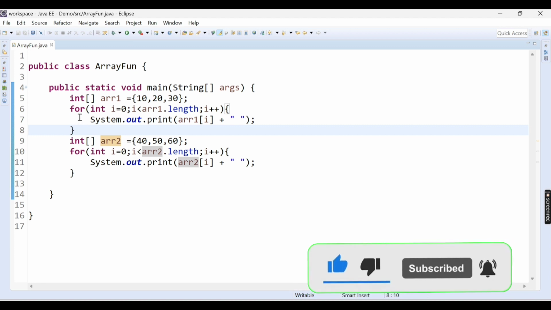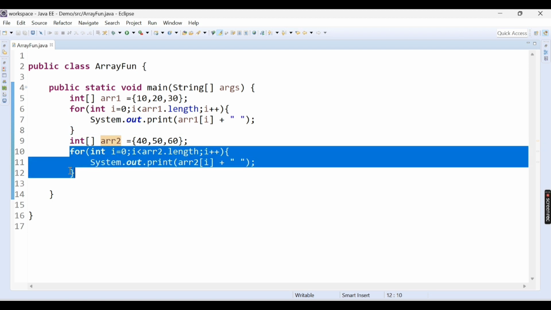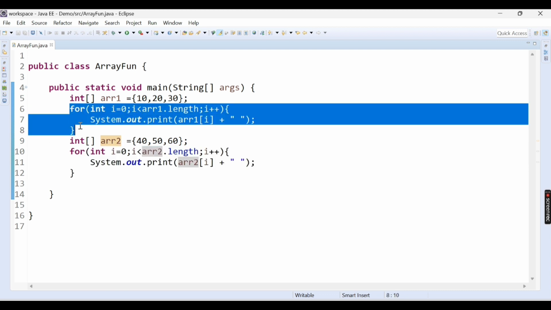But here we already have the provision of methods in Java or any programming language. So why are methods or functions used in programming languages? They are used to reduce the duplication of your code and also to make the code more readable. So here, what is happening? We are doing the same thing, to print the array, but we are increasing the lines of code, increasing the duplication of code. These statements are the same, just the variable name is different.